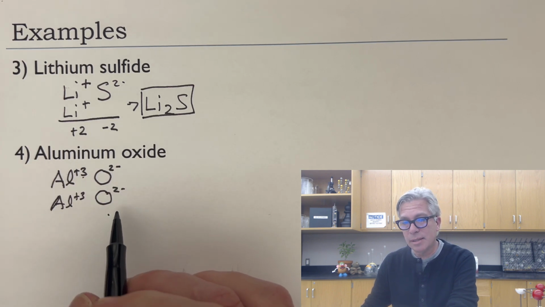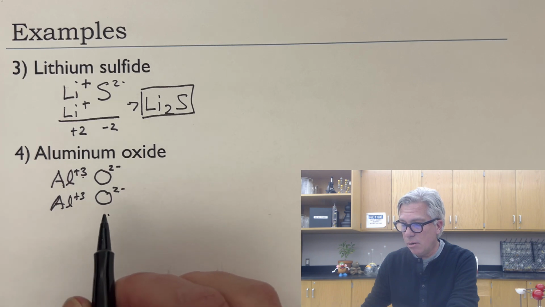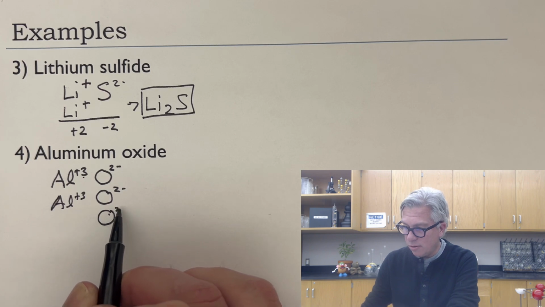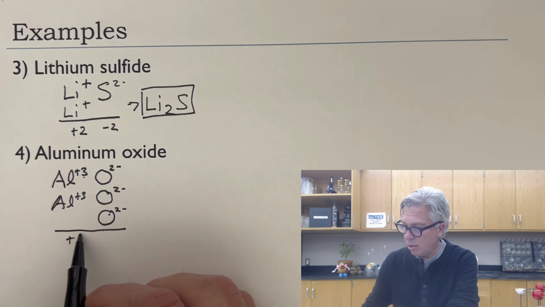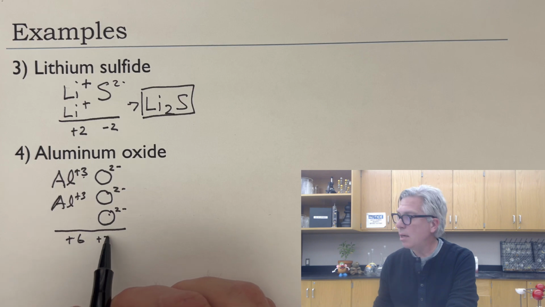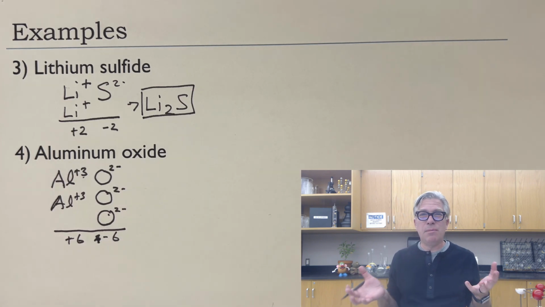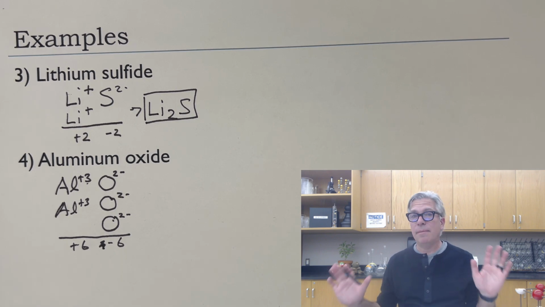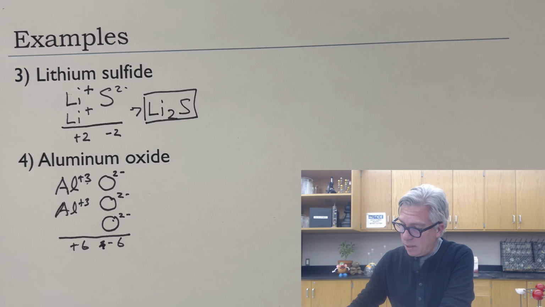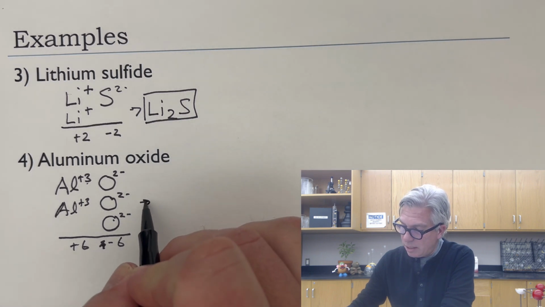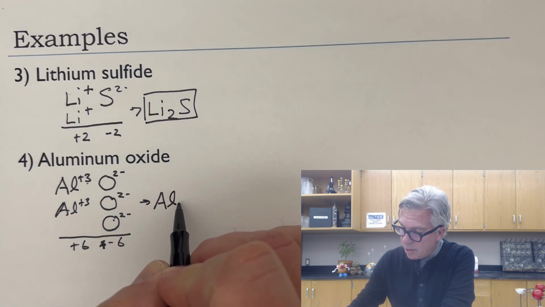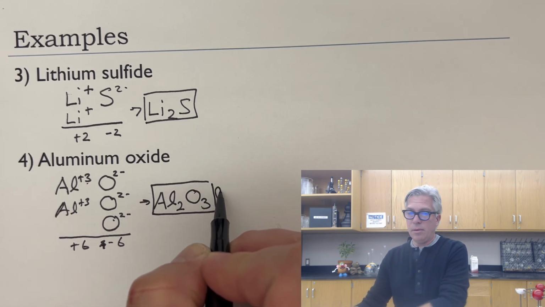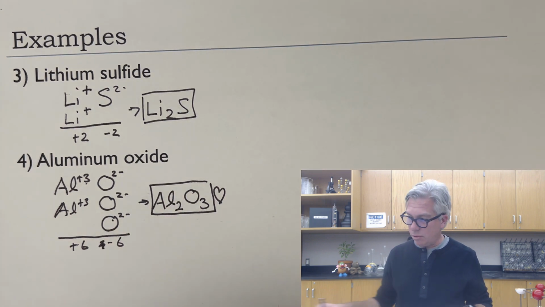My spidey sense is tingling a little. And I'm thinking, oh, wow, I'm actually getting to the point where if I add another one of these, I get a total of +6 and a -6. Sorry about that. And yes, the numbers got a little bit bigger, but they do balance. And that's the key. If I can make them 0, I'm done, with the exception of just writing the chemical formula. But in this case, I needed 2 aluminums and 3 oxygens to actually do it. Okay? And yes, each one of them gets a subscript in this case.